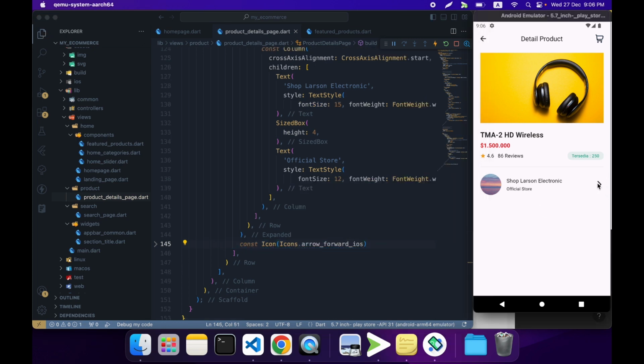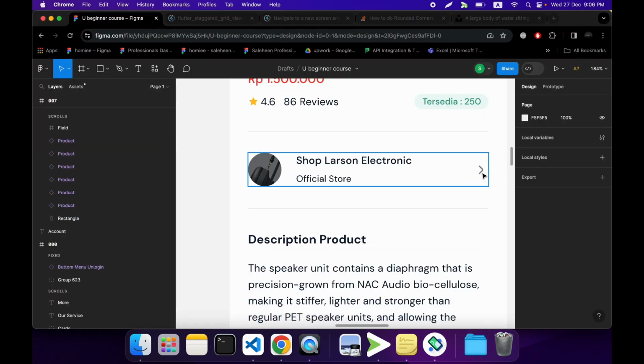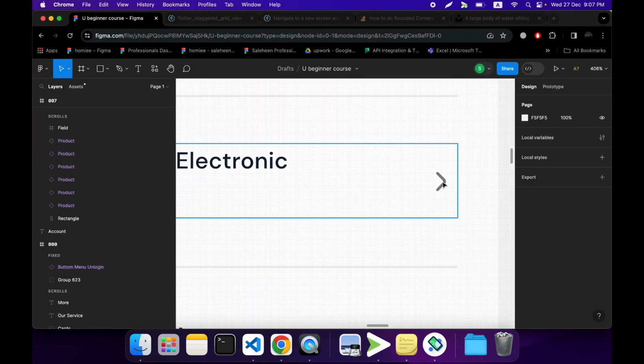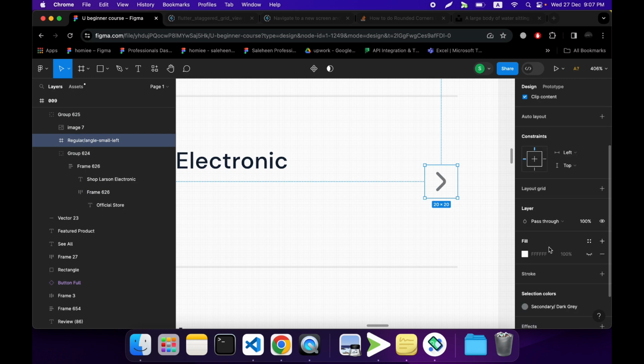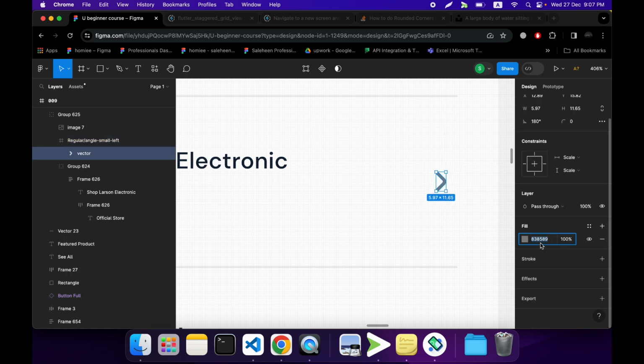Okay. The icon is here. The icon should be a little smaller and the color should be gray. I will simply copy this color from the Figma.